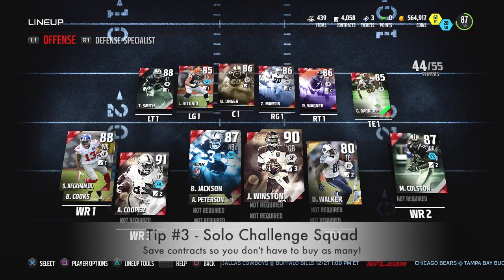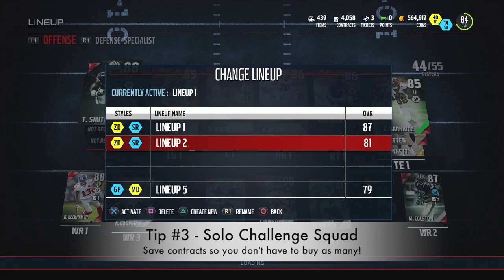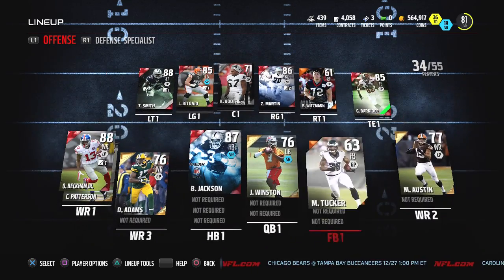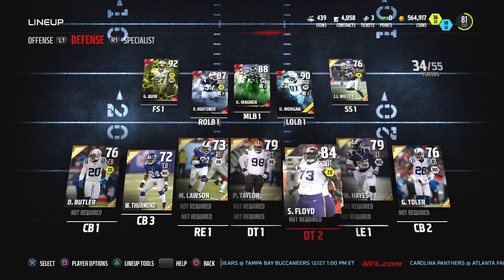Tip number 3, making different lineups to do solo challenges. As you guys see, we have an 87 overall team, but you can check my lineup. We have an 81 overall team. This is the team I do solo challenges with. Why? Because these players are not consuming as many contracts as the players that I have. All those players on my main team are out of contracts.